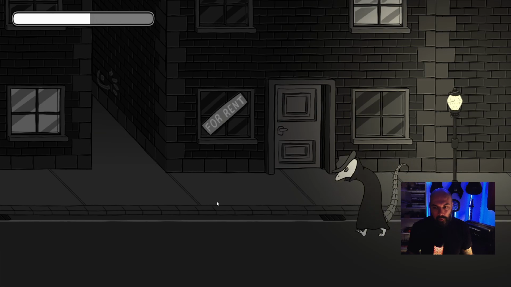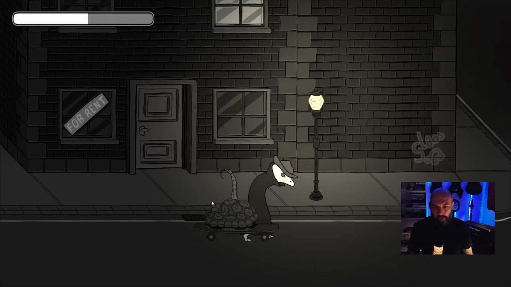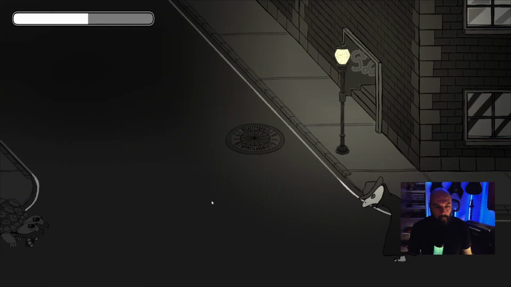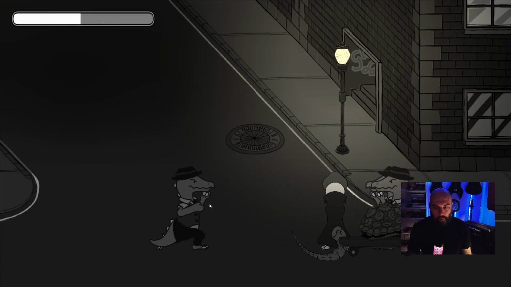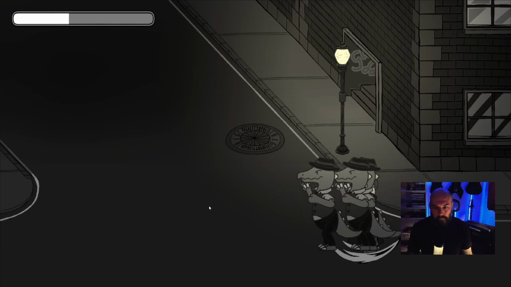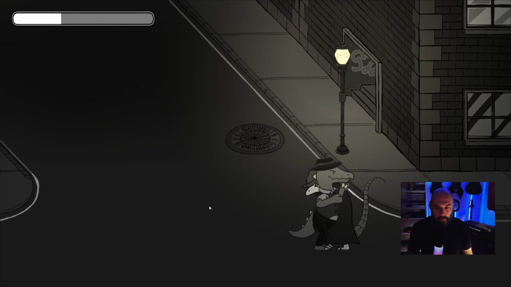Oh, my health's starting to go down here. Okay, let's see if we can get past this guy. Come on, turtle. This part I would probably speed up a little bit. It seems when the turtle goes off screen, you're kind of just waiting for him to come back. So it would be less downtime if he comes back quicker when he goes off screen.